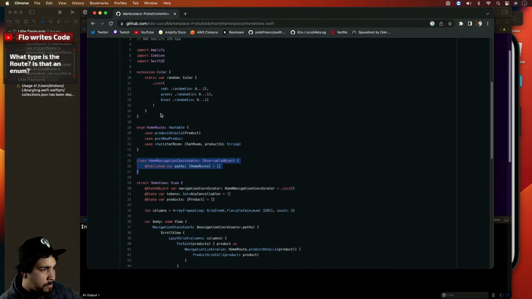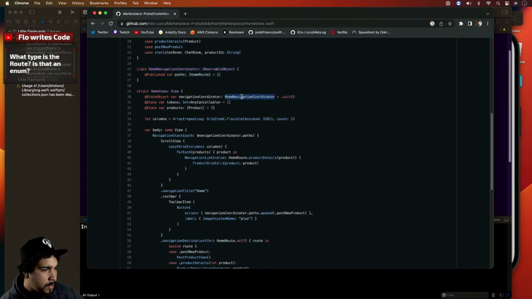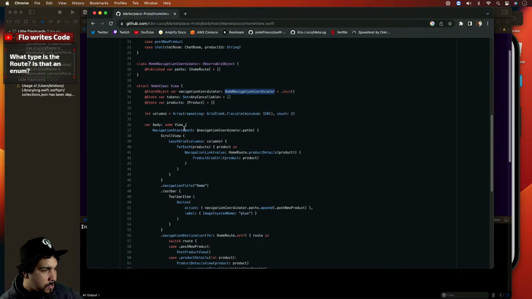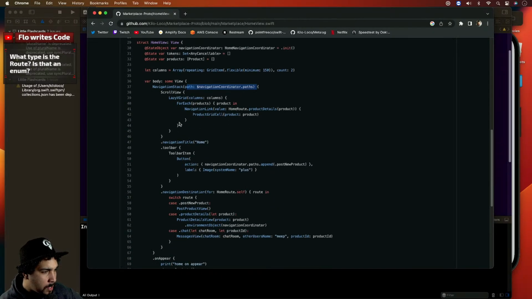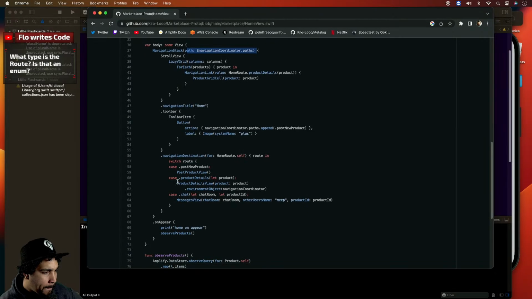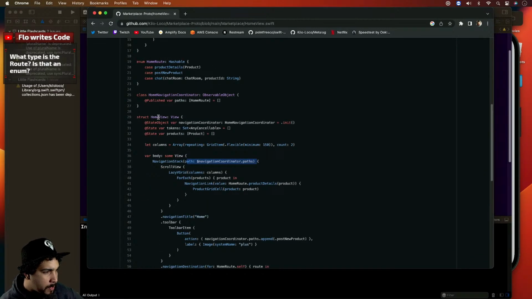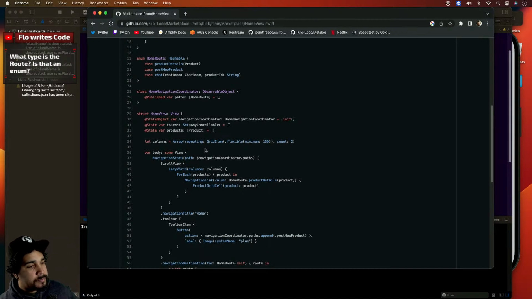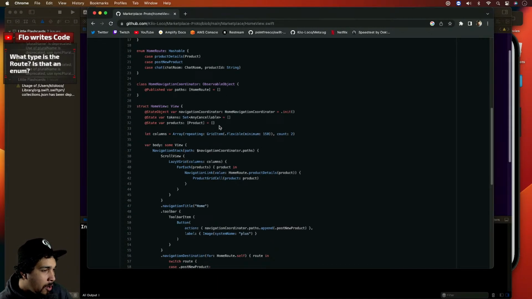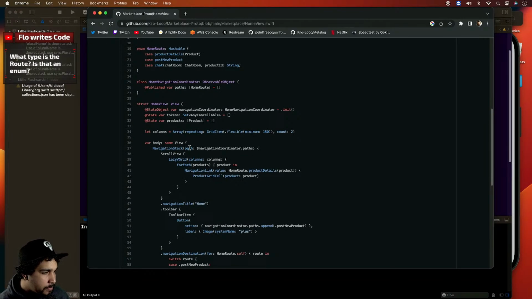Home route, same. Navigation stack, paths. Okay, and there's something. How am I creating this? State object var. Damn, it's something small and dumb, and I always overlook it. Path.